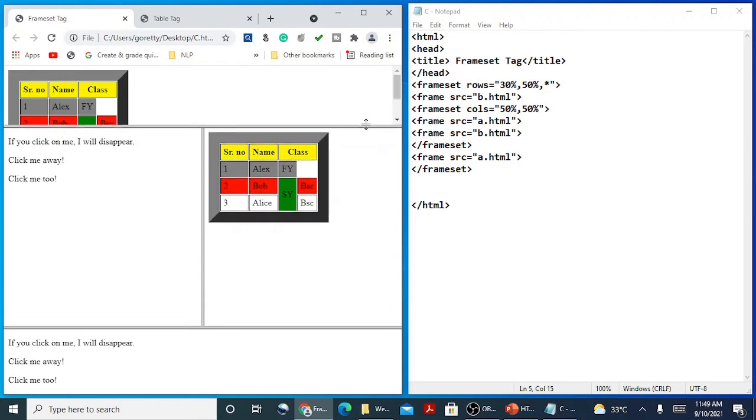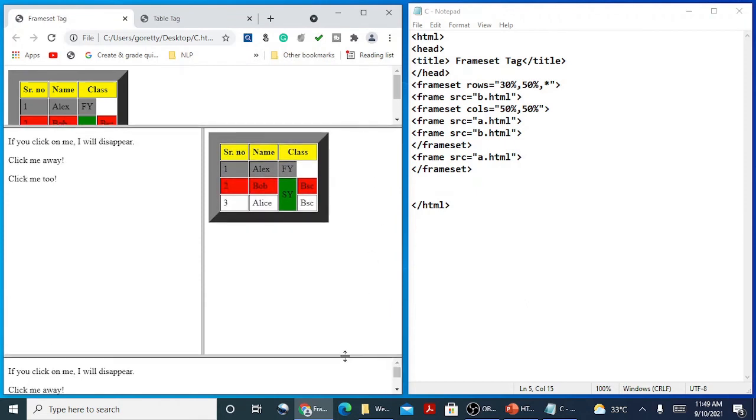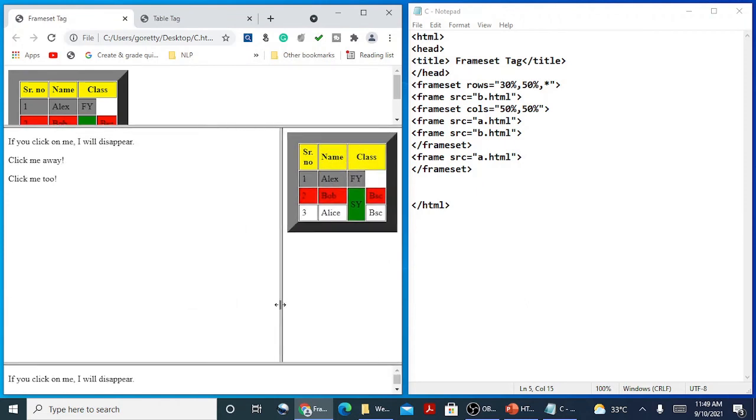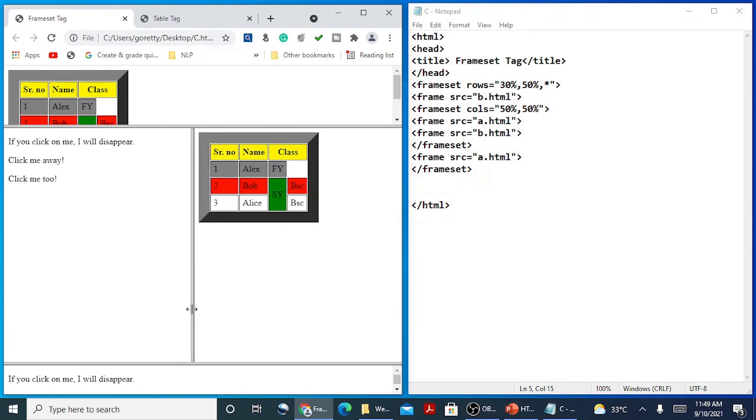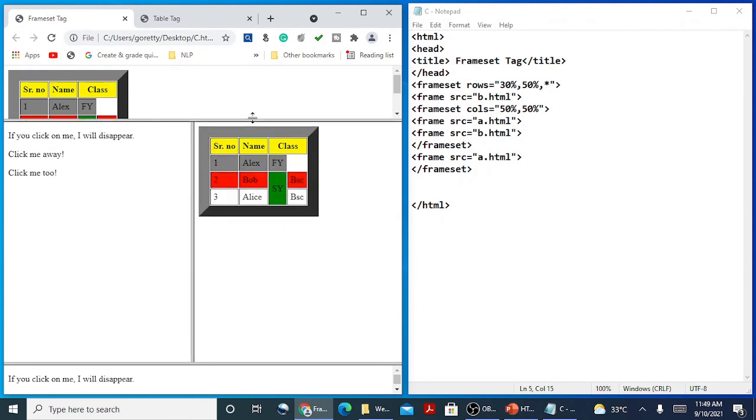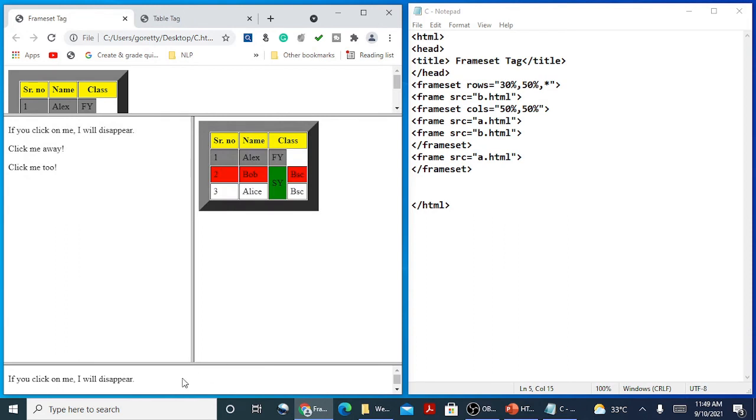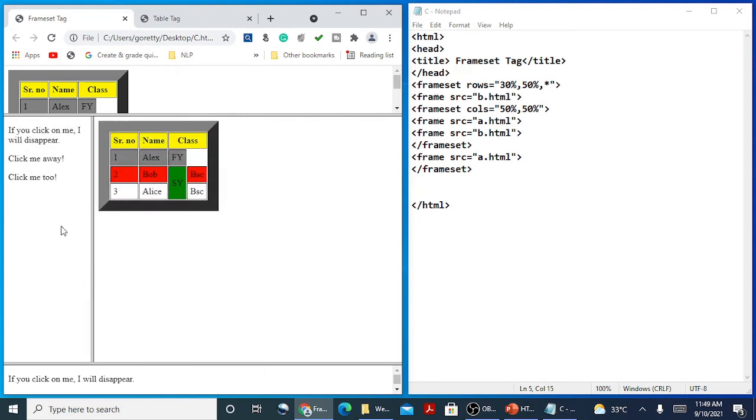Same is the procedure. You can move in, you can move out, you can even move this because you have not given a row size. So in this format, you can give something which acts like a header, something which acts like a footer, and some data which comes on the left hand side. And when you click on the left hand side, the data should be visible on the right hand side. You need to give a frame name. Now for each of these, you have created different HTML pages.